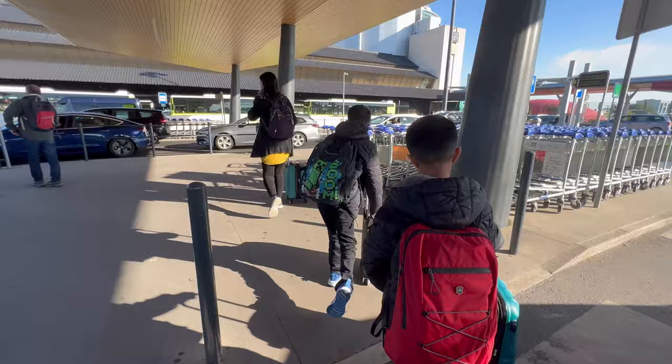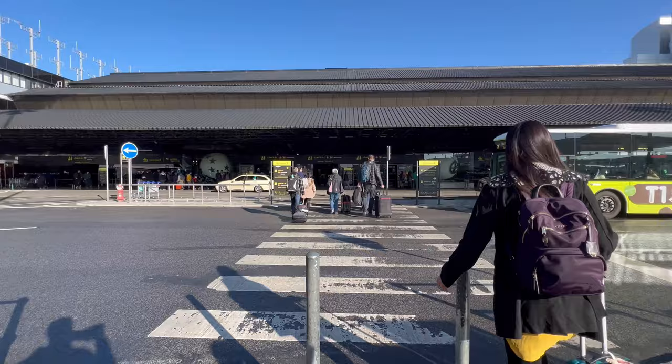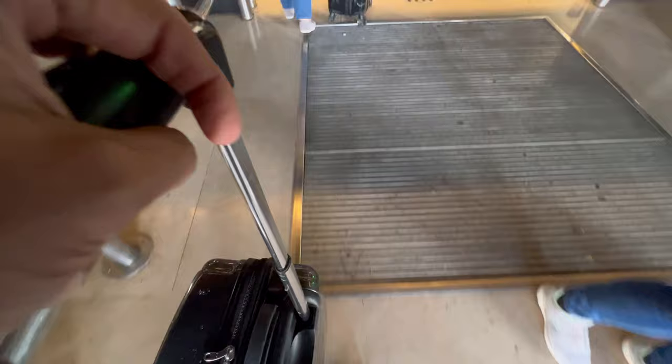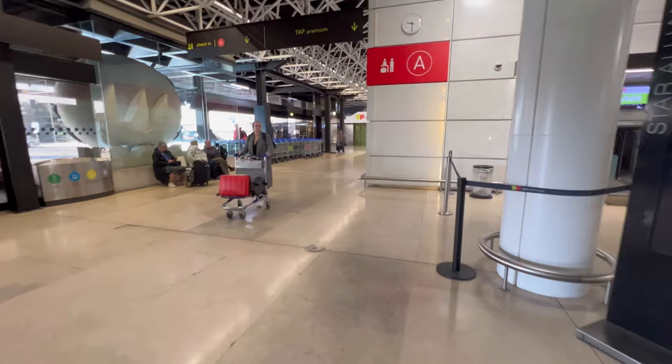We are back at the airport. We're going to show you guys the other side — now taking a flight from Lisbon to JFK. The check-in for our flight is straight right from where the Uber drops you off. We're going to check ourselves in. The kiosks work fairly quickly and are very convenient. The staff here is also very nice. We have our boarding pass — now off to security.